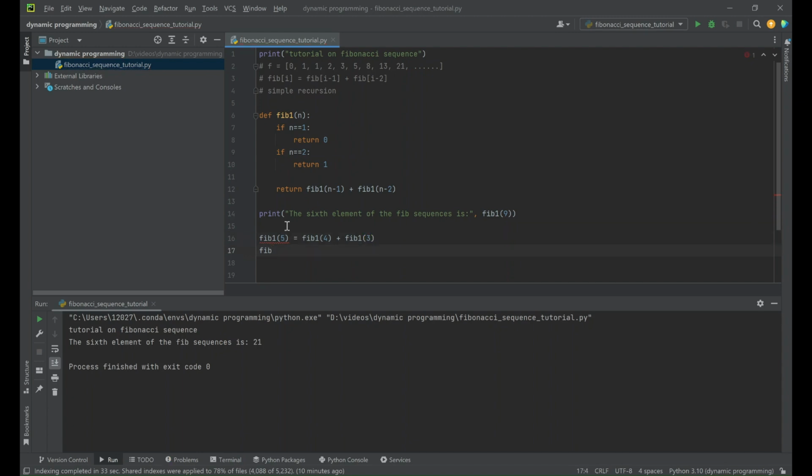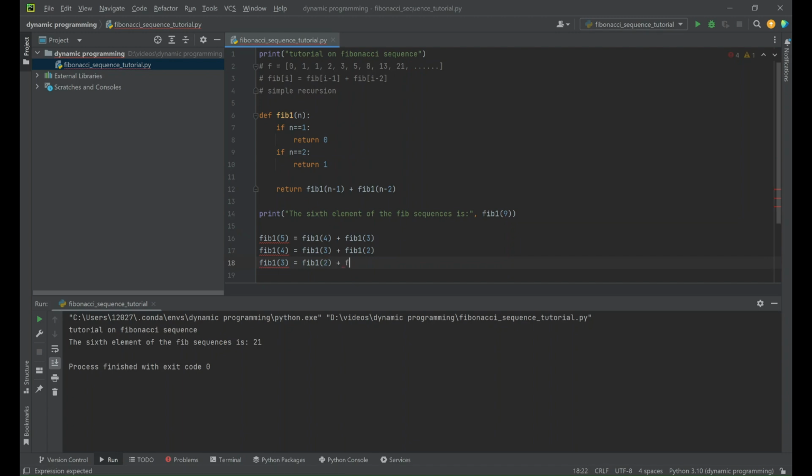And then it will try to evaluate the fourth element, so that will be equal to fib1 3 plus fib1 2, and then it will try to calculate fib1 3. It's very simple to understand this if you draw out a tree, but I'm just doing it here.